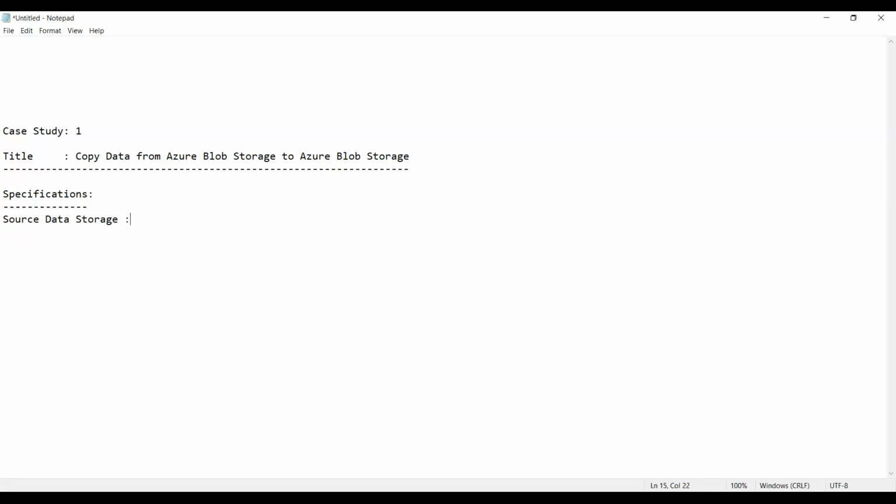When we talk about the source data storage, it is the Azure blob storage. So what does blob stand for? Binary large object, which can store any kind of data.